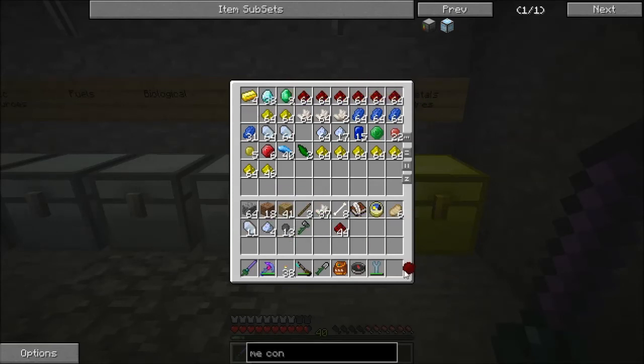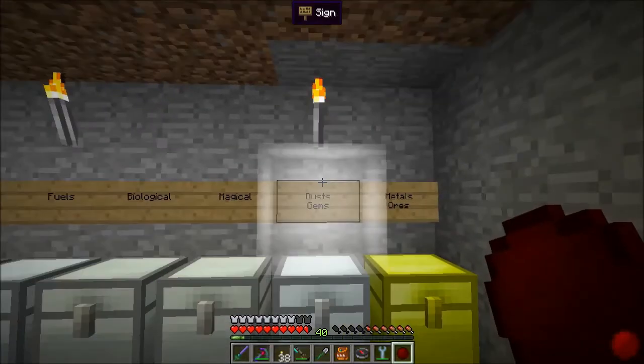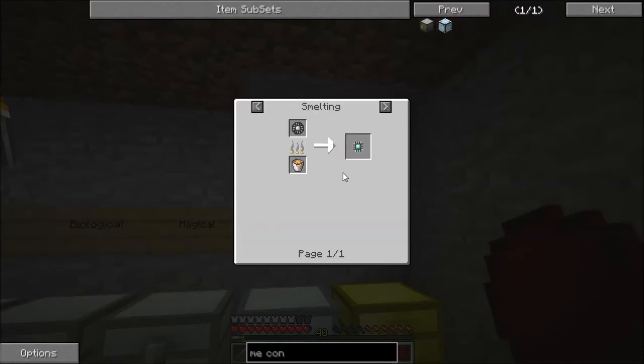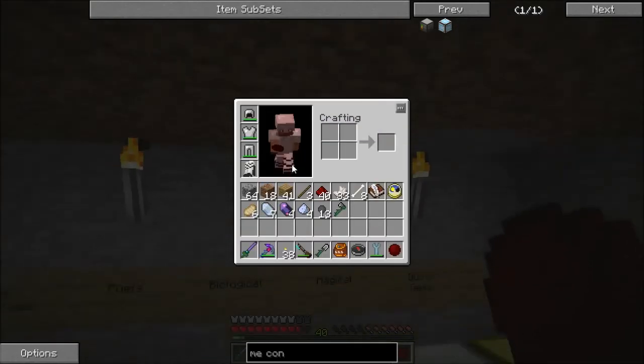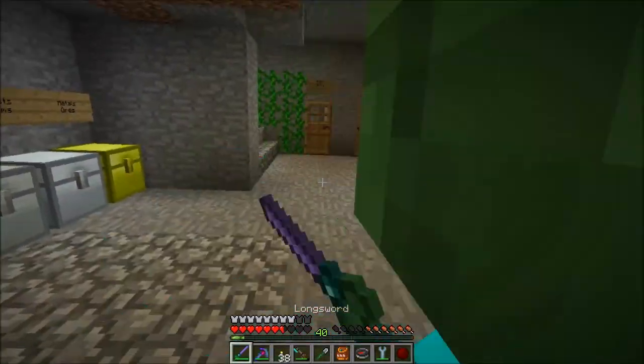So let's make ourselves some of this Fluix dust, shall we? So we need 4 of these, some of this, and some of this. We need 4. And this gets us our Fluix crystal. Nice. Okay, and then we're going to have to make one of these, an ME Advanced Processor, which is a processor assembly and a quartz cutting knife. Now I could use regular quartz or nether quartz. What the... How did you... Where did you even... Where are you guys coming from?